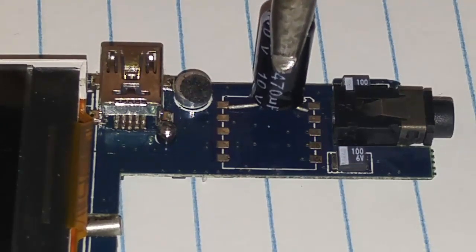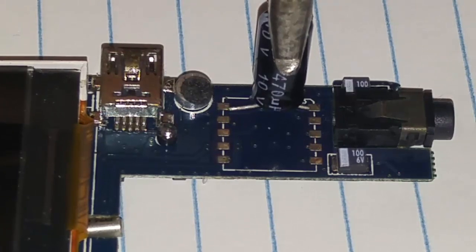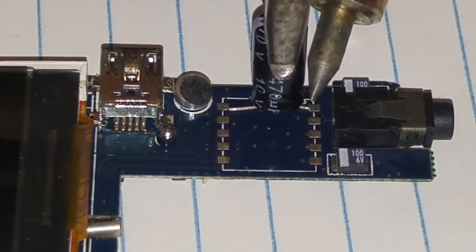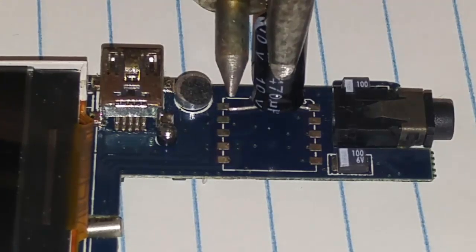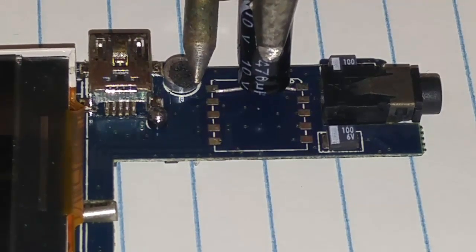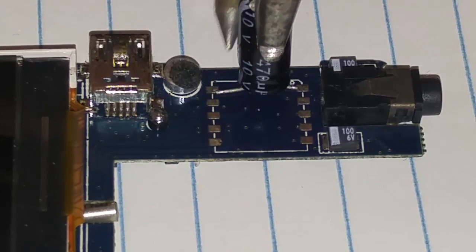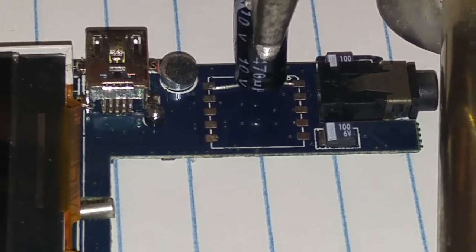Yours should have a base — if you use the plastic piece from the old capacitor, it should have a base. This is me demonstrating how you're going to solder it. Pretty much get your soldering gun out, solder it real quickly, and that's exactly how you can solder it. Obviously my leads are too small, but for demonstration purposes it should be just fine. Solder that point to that other point and it should be good.